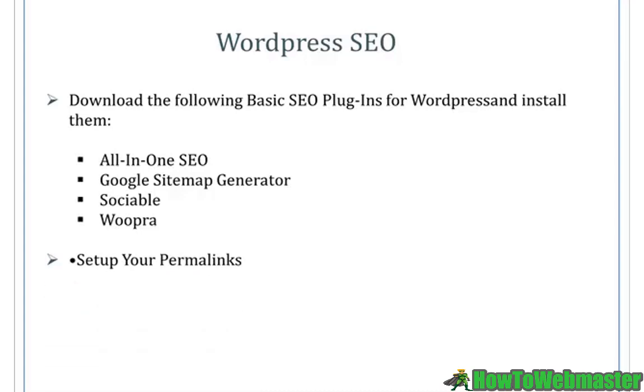Set up your permalinks in your blog, and we'll go over that in just a second here. Set up your ping list and set up your All in One SEO. So once you get your All in One SEO, you're going to have to go in. It's going to ask for tags and your different keywords and a little bit about your site. So there's a little bit of a setup process. Very, very simple though.